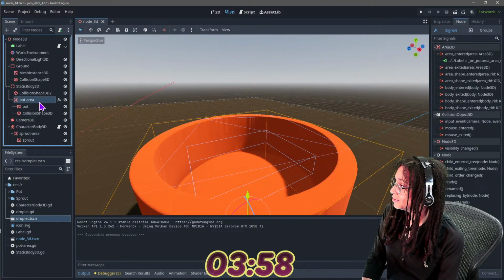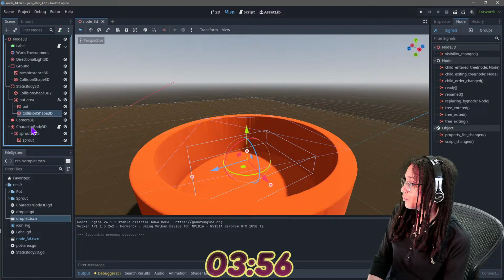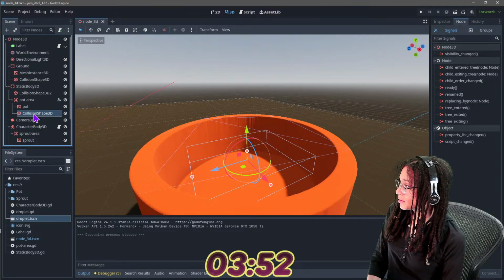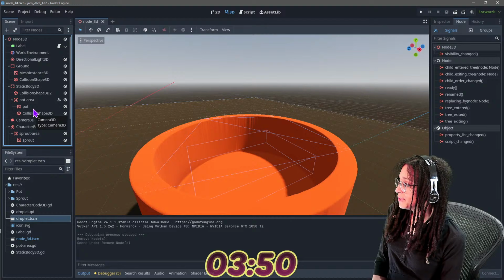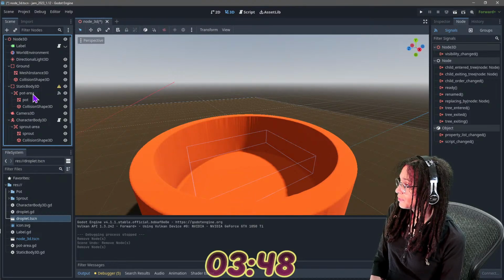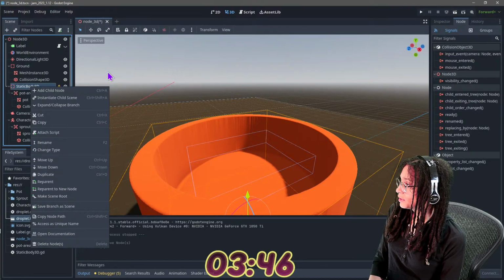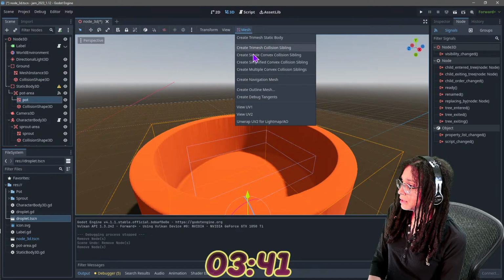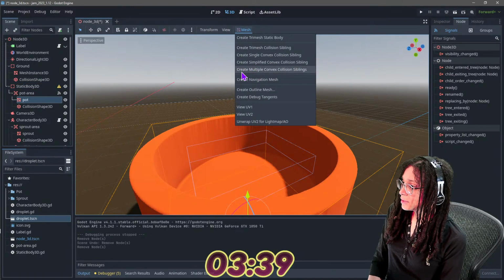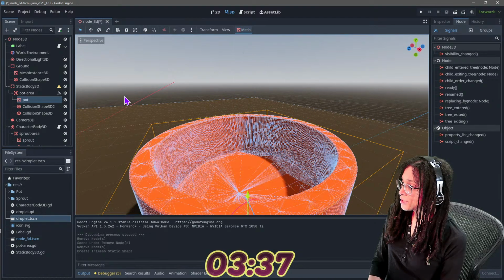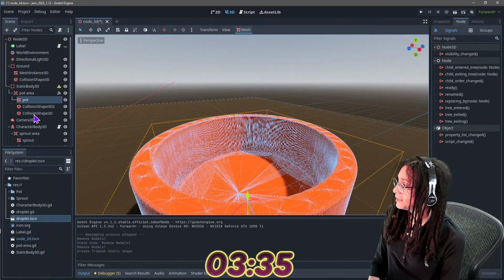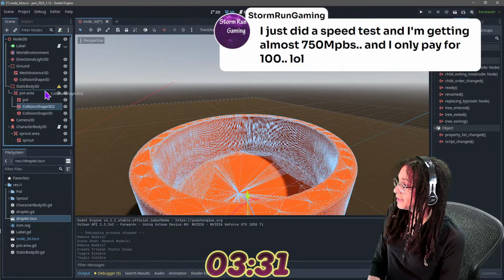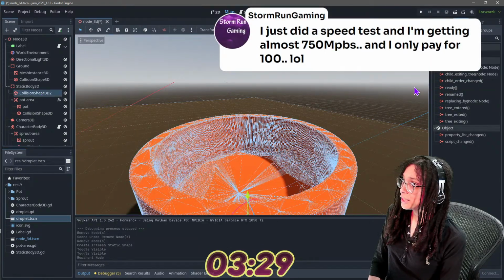And then we're gonna say, don't have this. Wait, actually, we do want that. This is what I want to get rid of, that collision. Let's try to make this collision over again for the pot. I want some tri-mesh collision. Yeah, give me some complicated collision. Make it look good, y'all. Give that some good collision.